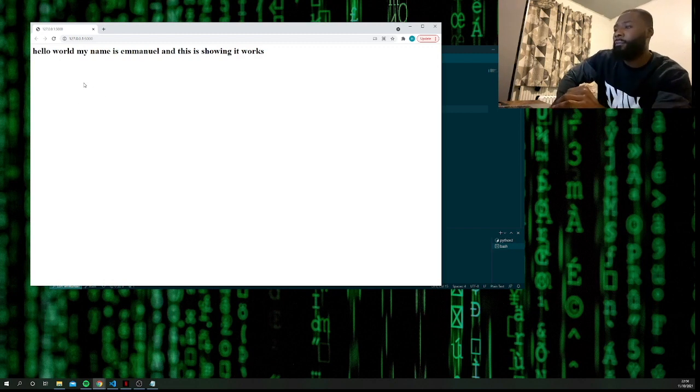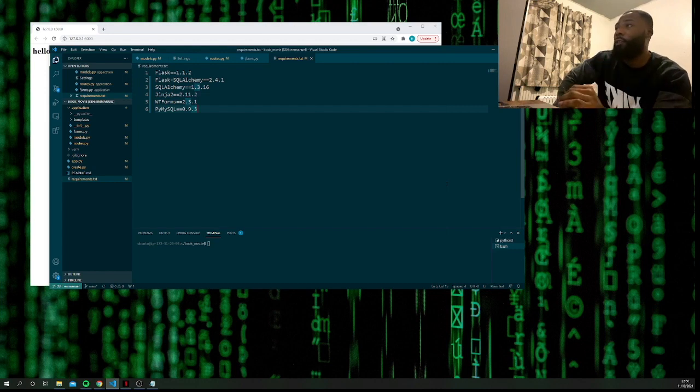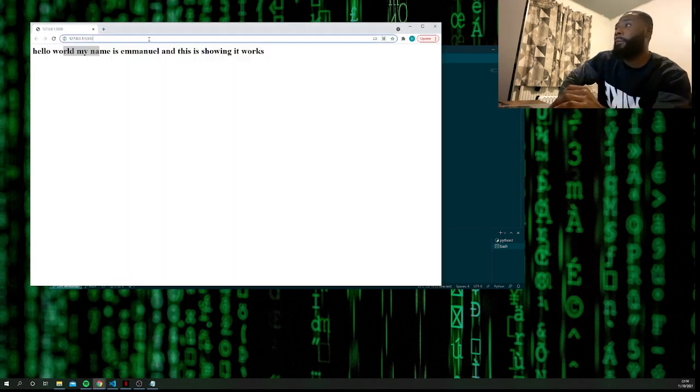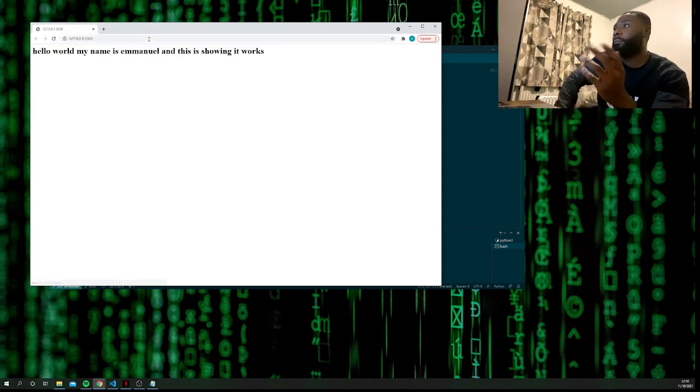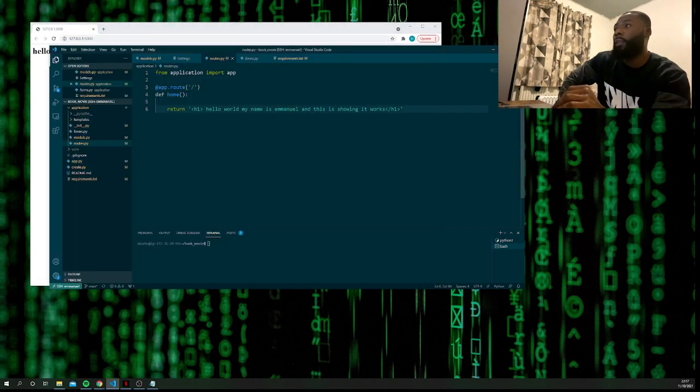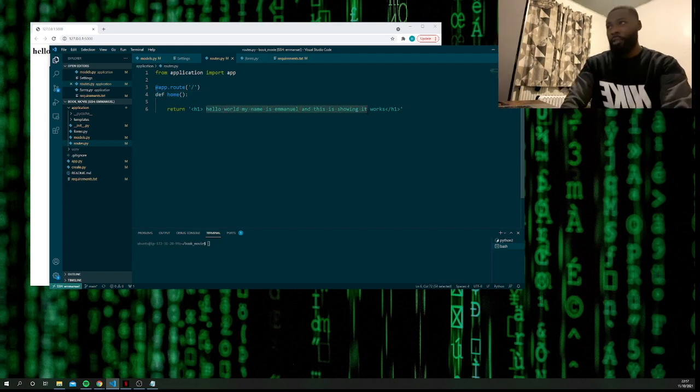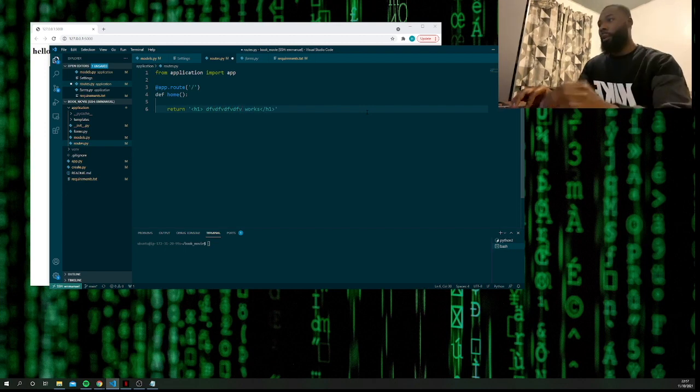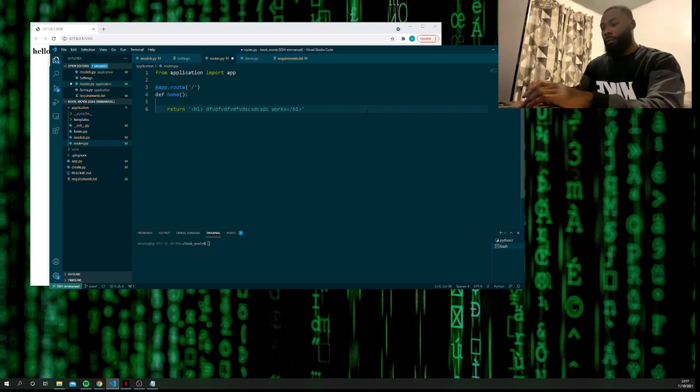If you have a look here, we got to this bit where when an individual visits the slash URL, as we see here, it will take them to this function, and the home function will be triggered. Once that's triggered, it will write this HTML code message, which I displayed. If we were, for example, to change it, save that, and then relaunch the application.